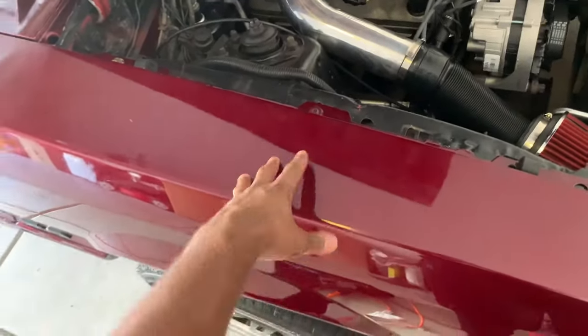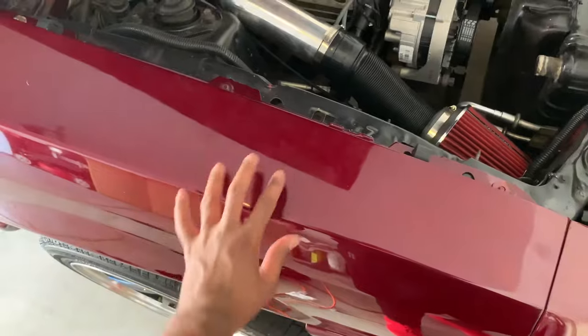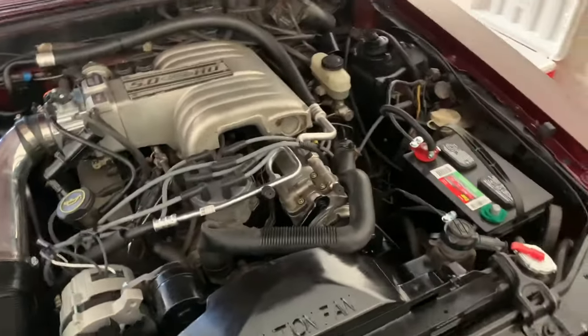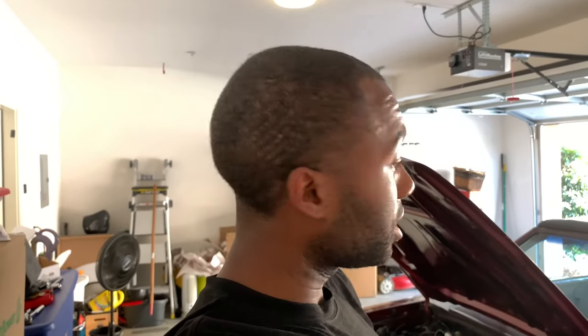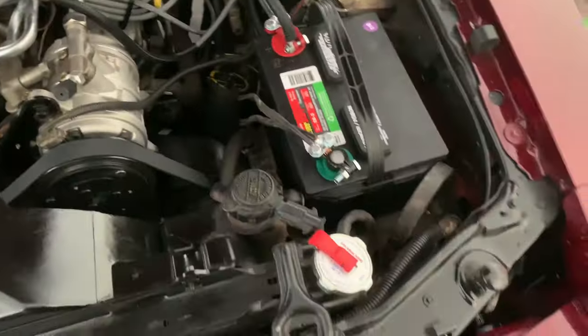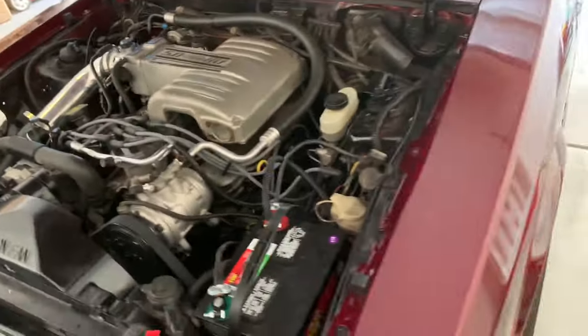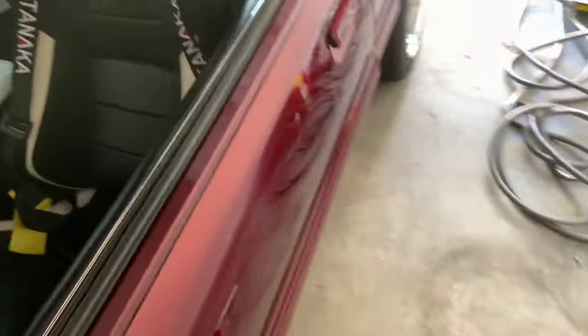I need one of those things that go right here on the fender — it's a little cover you put over your car so you won't scratch stuff up leaning over the engine. I don't know what it's called for sure. I'm gonna put this thing all the way back together and y'all are gonna get the first start to see if we're back in the game. Boy, it is hot — I'm about to go get some water before I pass out. All right y'all, everything's back together — battery connected, radiator hose on, alternator sitting in there. Let's see what we get.